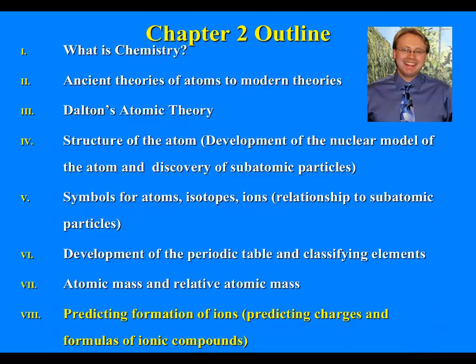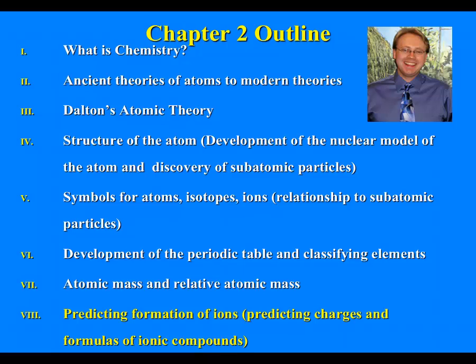We're going to be looking at how to predict how cations and anions combine together to form ionic compounds and how to write their formulas today. First of all, I'm expecting that you've already watched our videos on classifying elements by using the periodic table and that you have a periodic table in front of you that you can use for reference. I also expect that you've already watched our videos on writing the formulas for isotopes and ions, and that you realize as you write your charges, they're in the upper right hand superscript of your ion formula. So we're going to be looking at that.